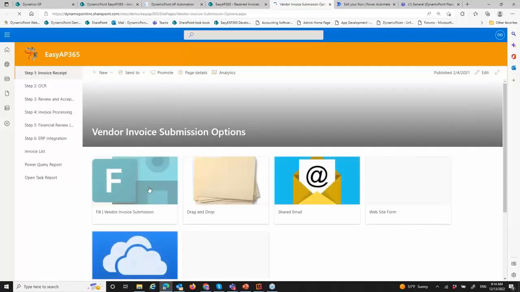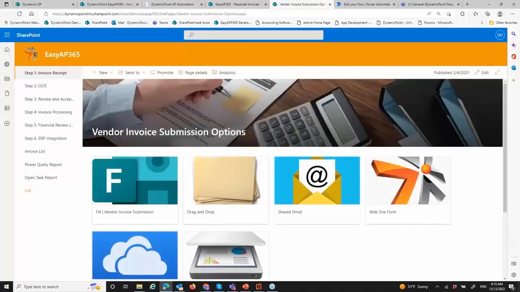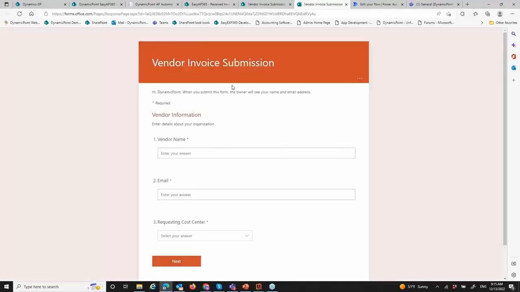So let's go with the concept that my invoices are being received in the field. And what I mean by that is managers are procuring items and then they want to submit those to accounts payable. And I don't want them just emailing these invoices to me because that's not very structured. I want to collect data from these managers as they're submitting these invoices that I don't want to have to go haggle with them for or reply to their email or whatever.